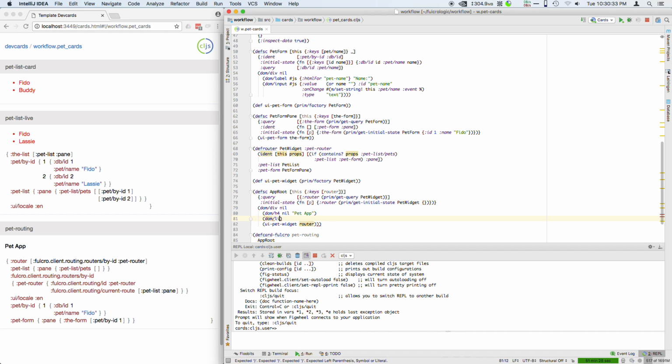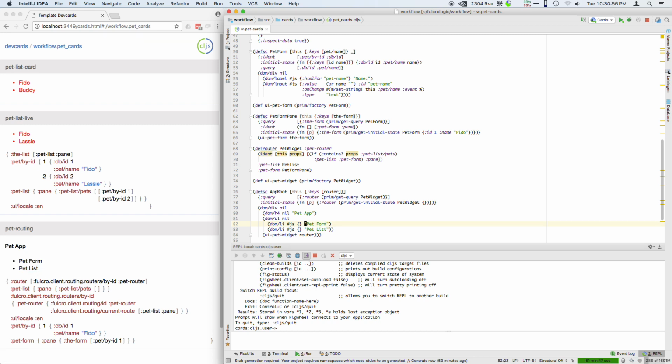We'd probably do some sort of unordered list thing in order to let us switch between, well, we could start out this way, the pet list and the pet form, and we probably wouldn't leave these here. I'm planning on making these links just to try some routing mutations.